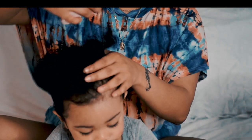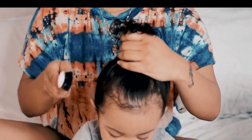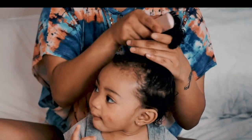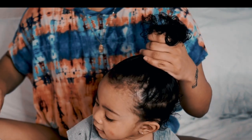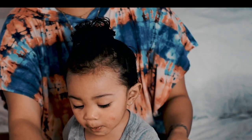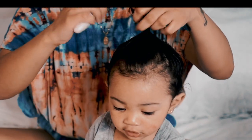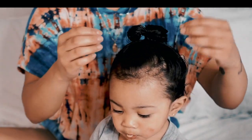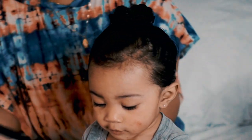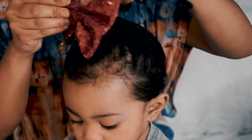Alright, so style number four is also really easy. It's just a ponytail with a bow. So with a soft brush, I'm picking up all her hair that I possibly can and her baby hair, and I'm just tying that in a nice little ponytail. I like to use the detangle brush afterwards to make her curls a little more defined and put together. You'll see right here, it makes it look more like one, rather than a bunch of little loose curls everywhere. It just looks more neat. And I'm laying down her sides again and her baby hair with the soft brush. And that's literally all it is.